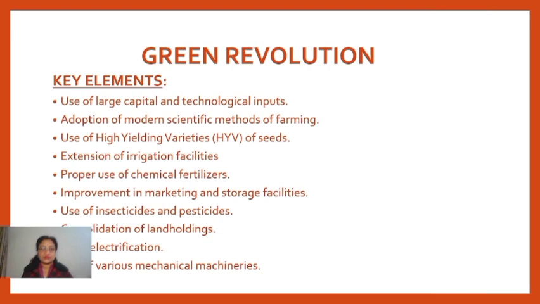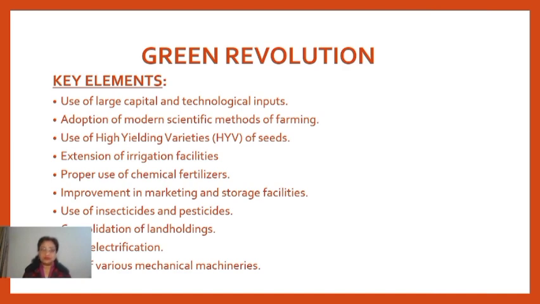If we have to use all these things, naturally we need a lot of capital for it. We need a lot of money for it. Because it was actually an initiative taken up by the government only, whatever capital was required and the various technological inputs, support from the people belonging to this field, the latest research developments, the machineries, and all the latest methods of farming were introduced by the government at that time.